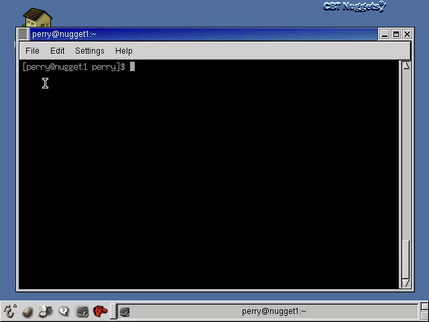And if you're privileged, if you're really the administrator of the system, then you switch over to be the super user account by typing su, and then you type in the password for the super user account, which I'll do now. And then if you're privileged, if you have the password right, you're going to get into that account, and you can see now I'm logged on as the root account. Okay, that's the name of the super user account. So now I can do things that I couldn't do when I was Perry. I have privileges to read all the different files and directories on the system, and I can run certain programs that I couldn't run when I was just the Perry account.